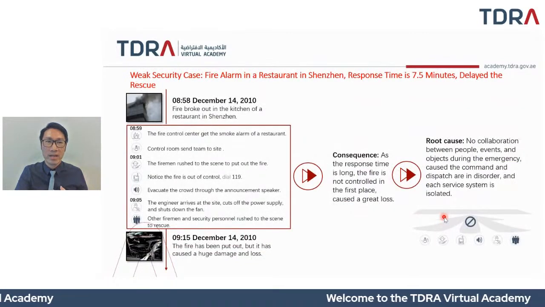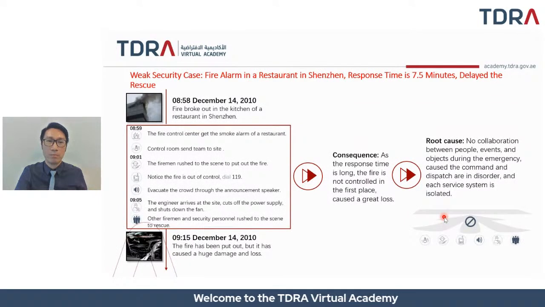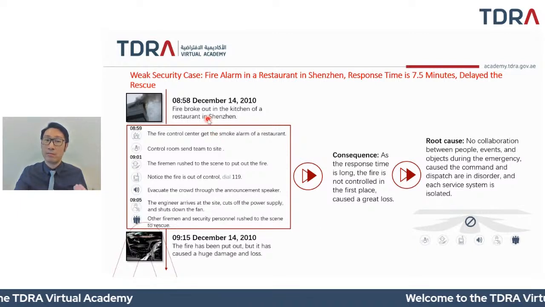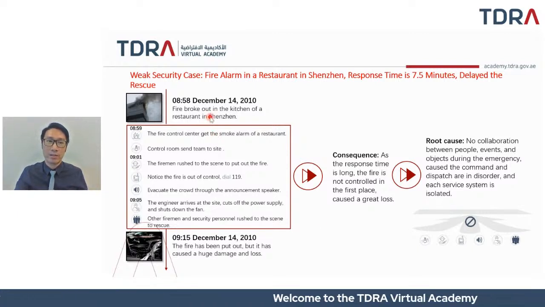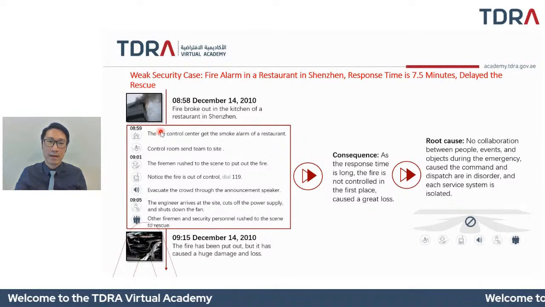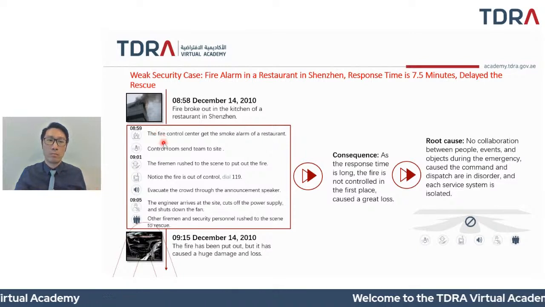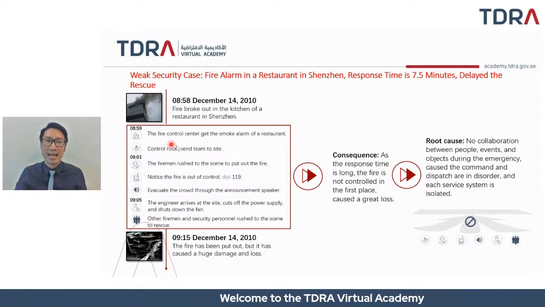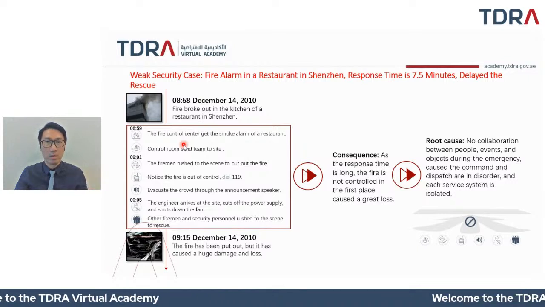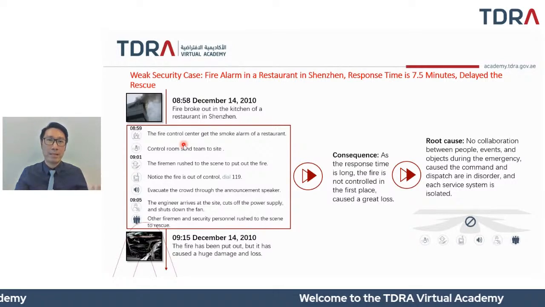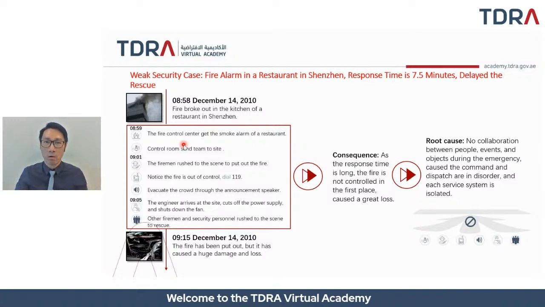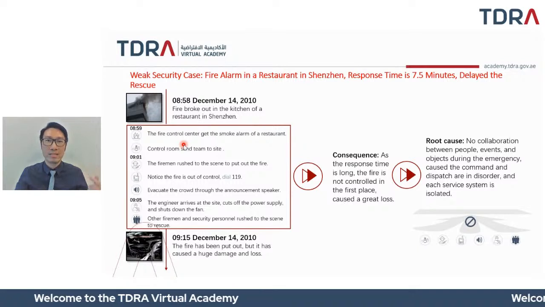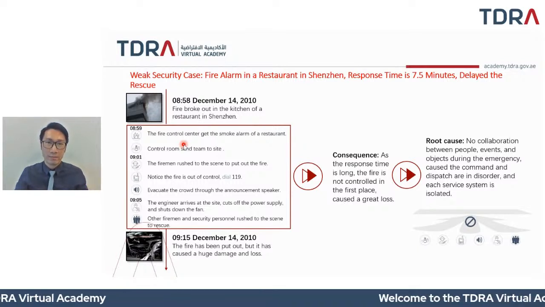So I'll give you a case here. So this case is about a fire breakout. So we have a fire breakout at the restaurant, for example, inside a campus at a kitchen restaurant. So the whole process from the starting detect a fire, then the control room will get the smoke alarm, then they will send team to the site to check, verify is it the real fire or not. Because sometimes the smoke alarm can be wrongly triggered. Okay, it's a false alarm sometimes. So we need to send the team to go and verify them.